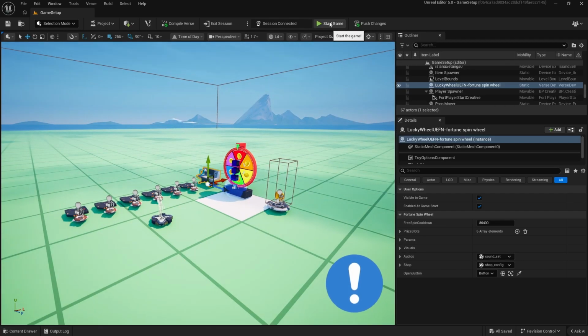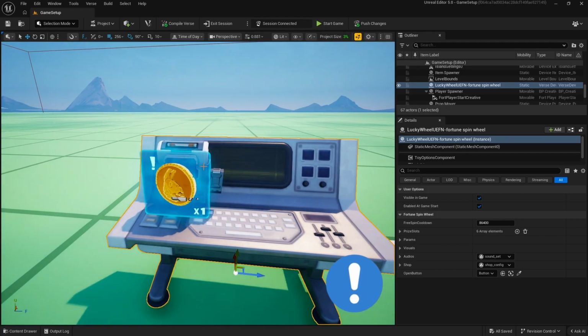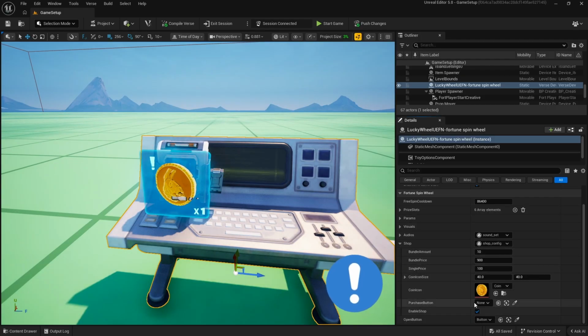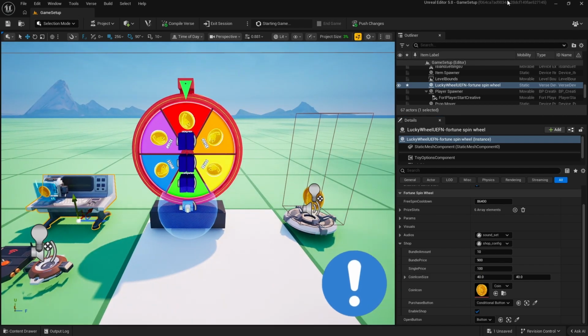And lastly, for the setup, I forgot to set up one thing, which is a conditional button. To set this one up, you have to go to the shop, and then the purchase button should be connected to the conditional button. Now we can try it out in game.